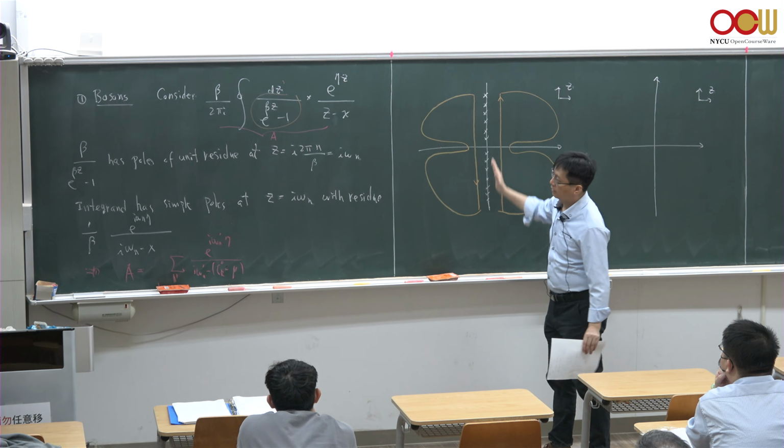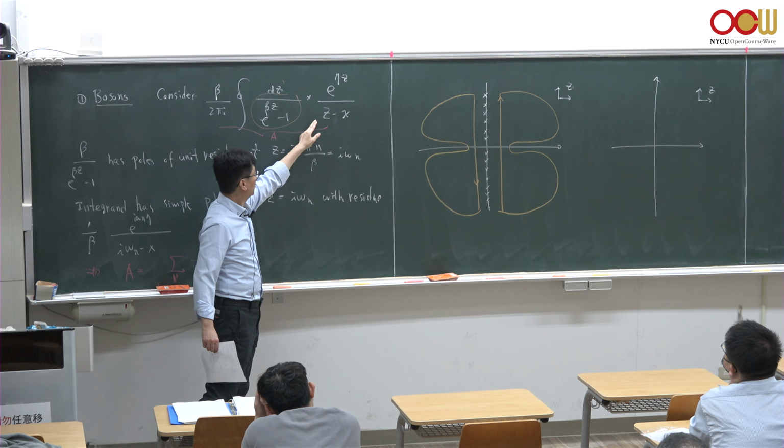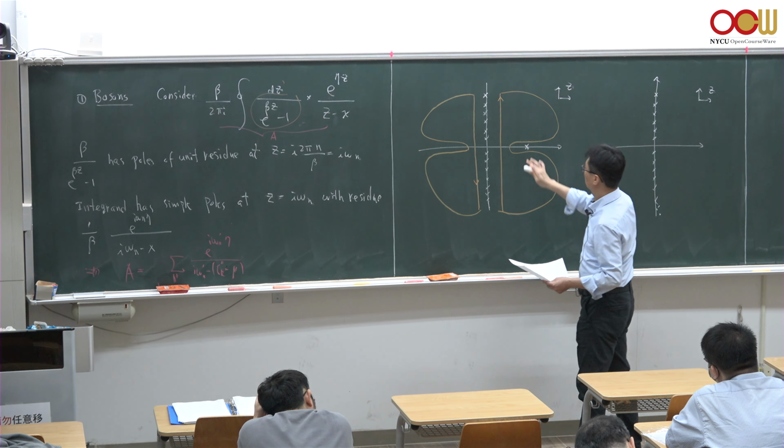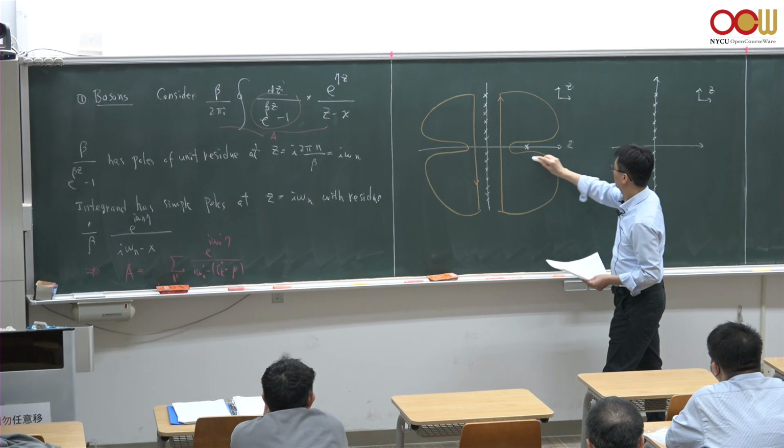If you combine these two factors, including this convergence factor and 1 over z minus x, the whole residue is given by 1 over beta times this factor. If you simply plug in z, when you get vanishing of the denominator of this term, z is actually i omega n, and e to the eta z becomes e to the i omega n eta. So if you collect everything, this is precisely what we need. Remember, previously we needed this summation. In other words, if we take this contour integration like this, there is a pole on the real axis when z is x right there.